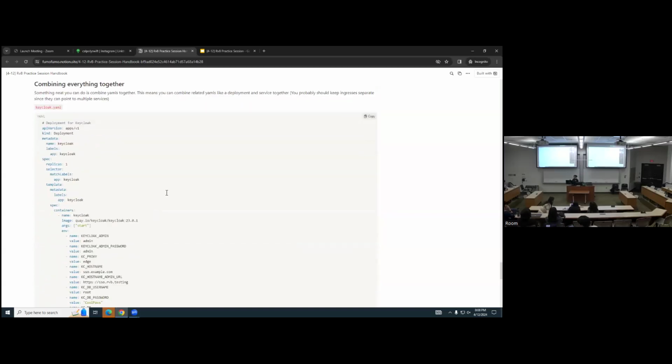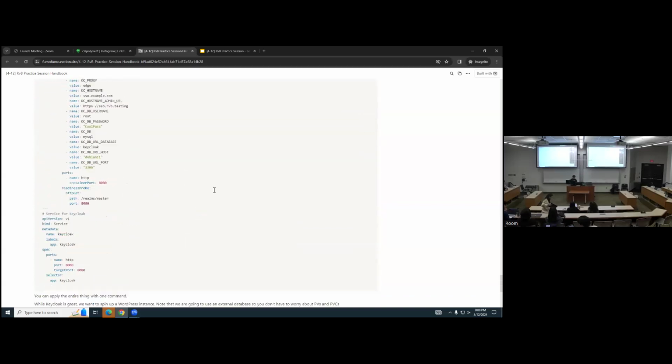Finally, you can combine everything together in one single YAML file and apply all of that in one go via kubectl apply -f and then the file name. This is very nice for organization, but I would keep the ingress separate since the ingress may point to a bunch of different services that all relate to a bunch of different deployments.